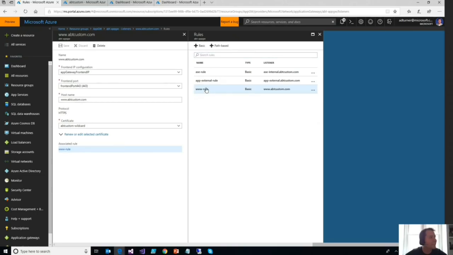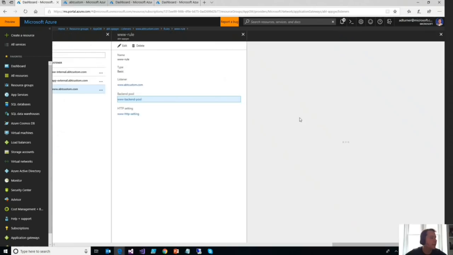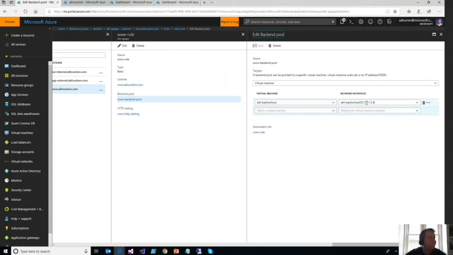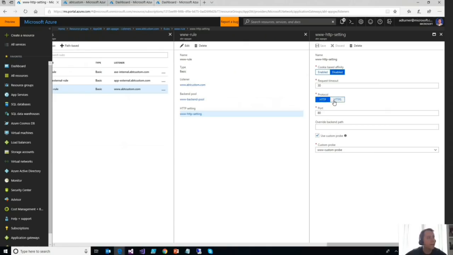And then it's going to use this rule, my www rule, to route to a backend pool. In this scenario, it's just that IaaS VM, so I have a Bastion host sitting in a backend subnet, pointing at the NIC. Just that easy. And then the interesting thing is if I go to the HTTP settings, I'm offloading SSL. So this provides a light performance improvement. Depending on what you're doing, it can be a heavy performance improvement if you're hitting this at scale. But I'm basically saying, hey, there's no SSL on my backend. I'm going to go ahead and just route everything over port 80.